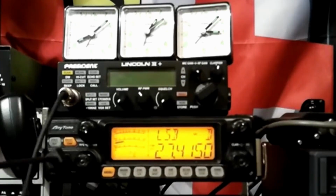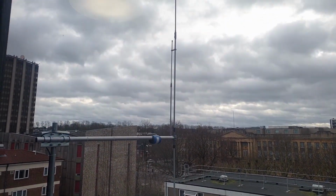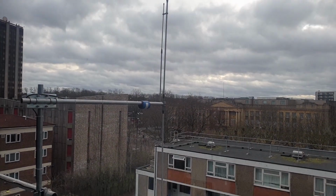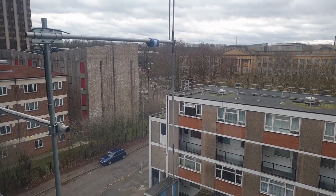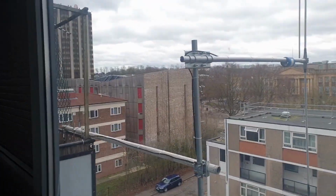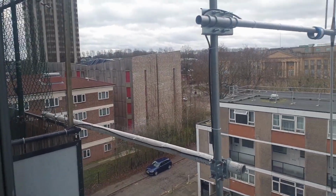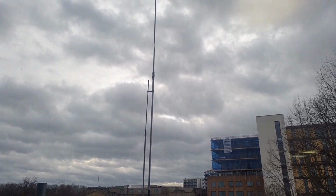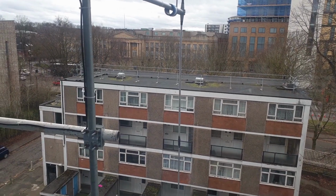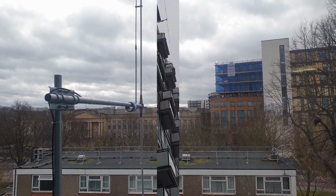Yeah, 5.7, 5.7 there, Al. So there we go, guys. That's what it looks like from the bedroom. As you can see, the videos I've just posted up. I'm doing okay. What we'll do, we'll go and have a look downstairs. It's in a different position to what it was in before. I'm hoping it's more out in the open, but I don't know, guys. Hopefully, they'll let me keep it up. They didn't have a problem with the IMAX, but this is a bit sticky outy. I may have to mess around with it and maybe stick it out a bit more. I don't know yet, but we'll go downstairs and have a look what it looks like from on the floor.